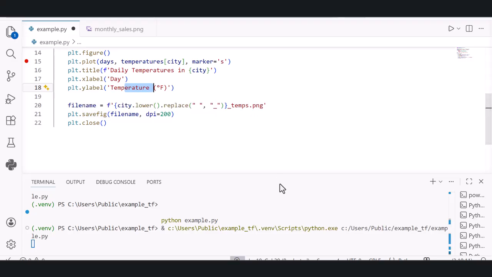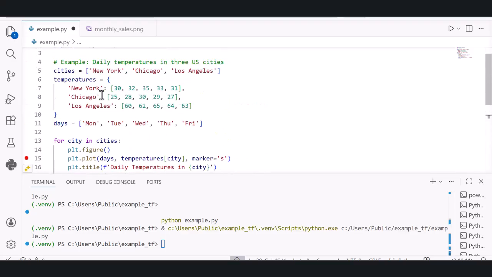And here filename equals, we are using an f-string to define the file name. It will take the city name and convert it to lowercase by using the lower function. And if there is any space in the name of the city, it will replace it with an underscore. For example, if it is considering New York, all these capital letters will become small and this space will be replaced with an underscore.